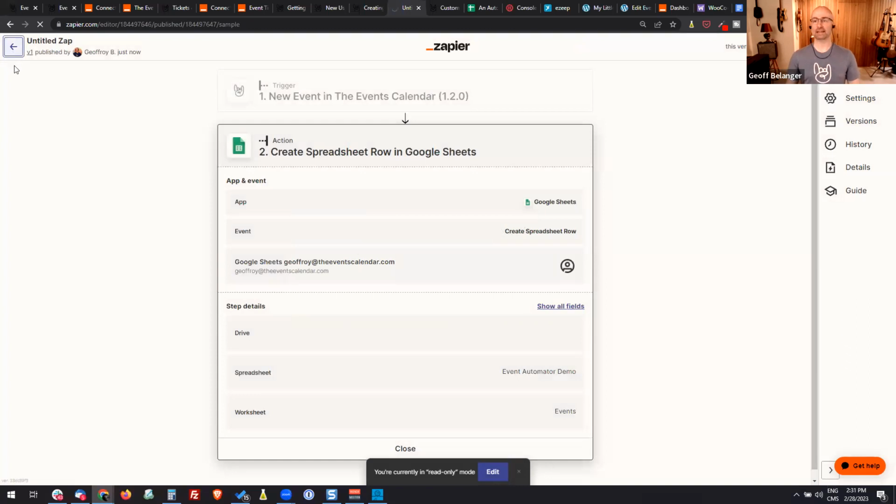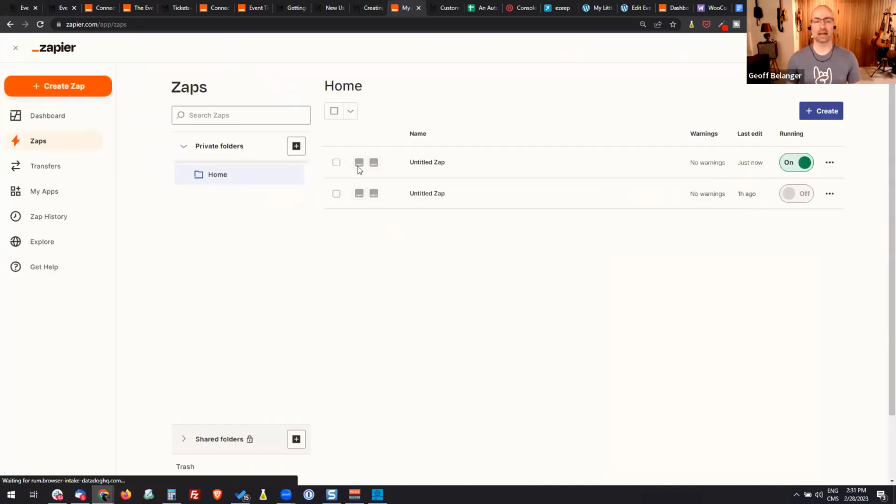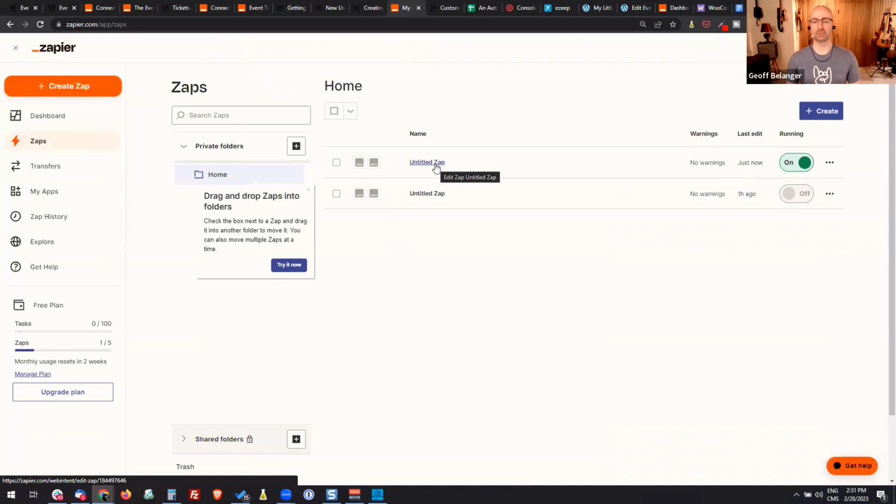And what's cool about that, for those that are paying, I should have named my Zap, but it's the one I just did here. You could turn the Zap on and off to your liking, and that's all there is to it. And as I mentioned previously, if you want to go faster, you just could use one of our pre-made recipes just to expedite the process a little. And yeah, so that's mostly what there is to it.